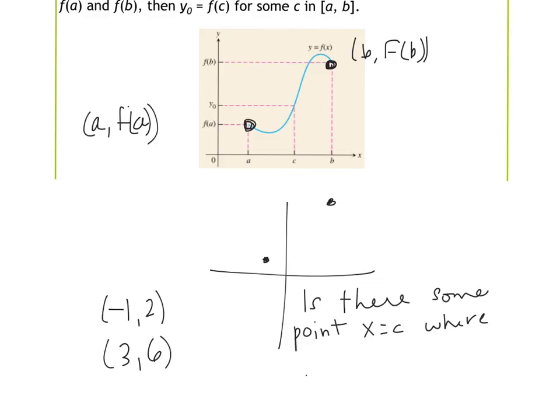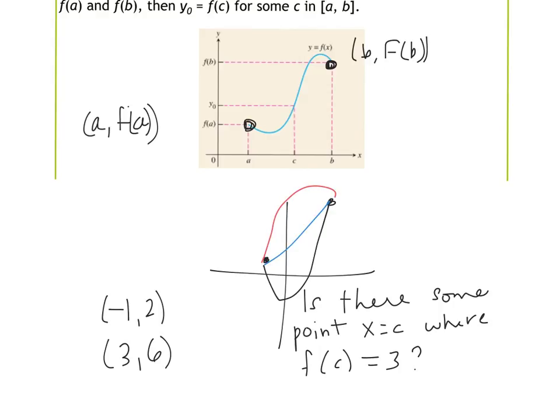where f of c is 3? What that means is, is there a place where the y value on this graph is 3, if the graph's continuous? Now it has to be, because there's no way I could draw a continuous graph between these two points without going through 3. I would have to jump, right? I could go down below like that, I could go up, I could go straight to it.